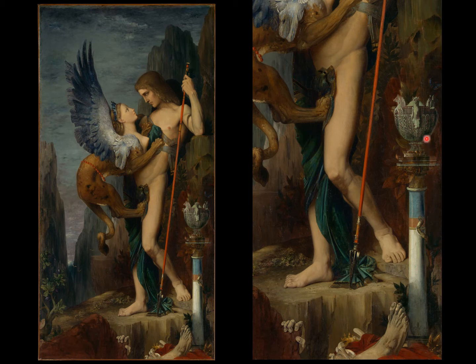There's also this very unusual stand behind with an urn on top, standing behind Oedipus. There's a snake coiled around the stand, around this column, which might be a symbol of death, and obviously it's traditionally a symbol of evil, as in the Garden of Eden, and of temptation and sin. While at the top, and it's a little hard to make out in this picture, but right here at the top over the urn, there's a butterfly, which might be a symbol of good or a symbol of the soul. And so that might be meant to suggest good versus evil, or the soul versus death. In any case, the symbols can be read in many different ways, which makes the picture mysterious and enigmatic, which is one of the things that Moreau liked in his works.